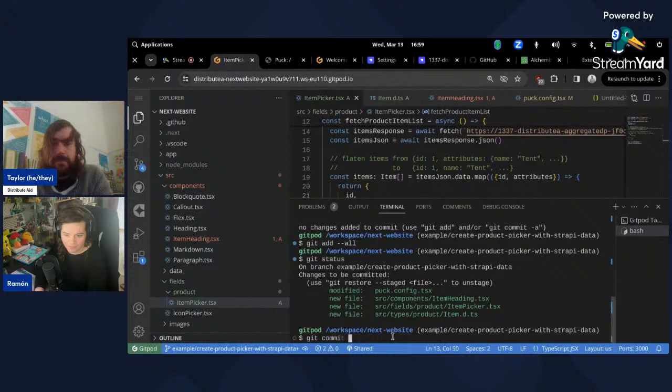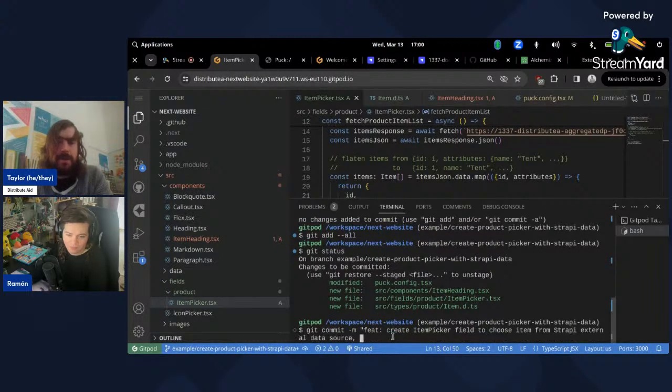Cool. git commit -m "feat: create item picker field to choose item from Strapi external data source. Show an example via the item heading component."